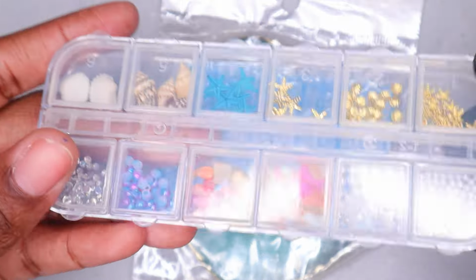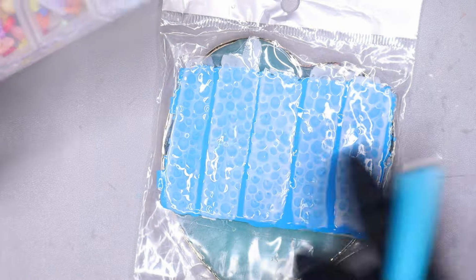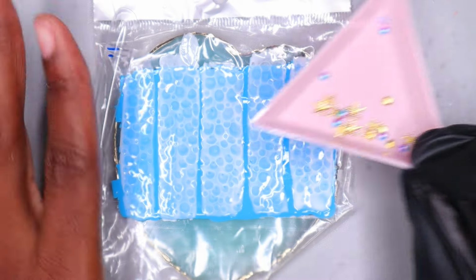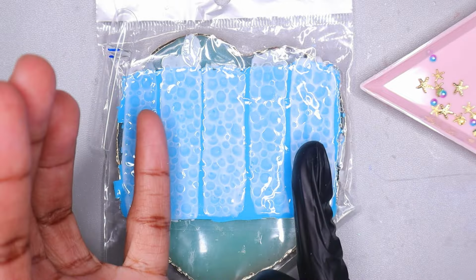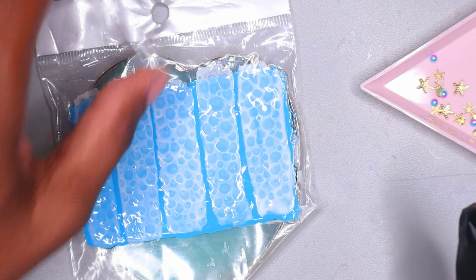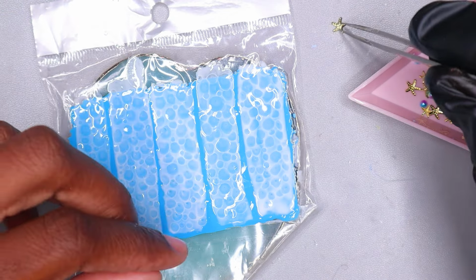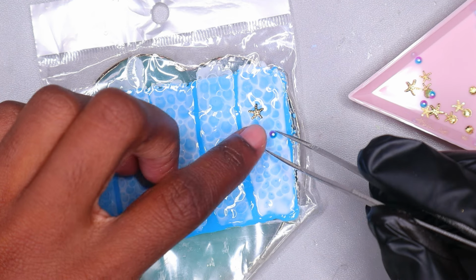Now I'm going to be using some beach themed rhinestones on these right here. So I'm just going to figure out what I want to use on the nails and I'll be back. So these are what I want to use on the backing. So these would be stuck down to the back of my aquariums. So I'm just going to do this one and just see if I like it. First, I'm just going to apply what I want. So I'll put this and this.